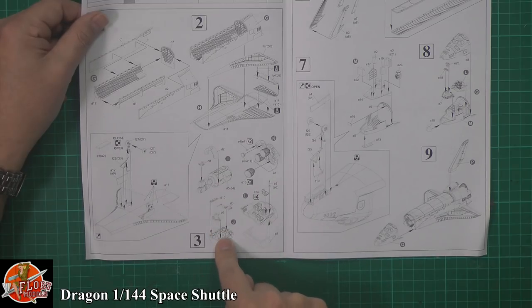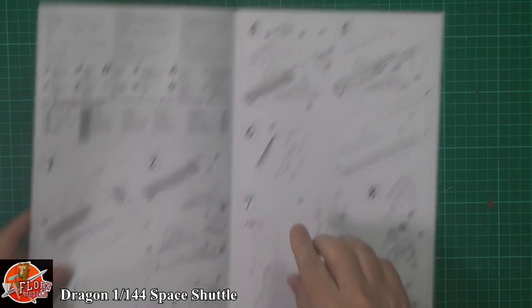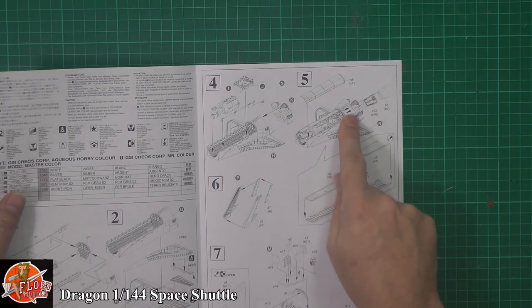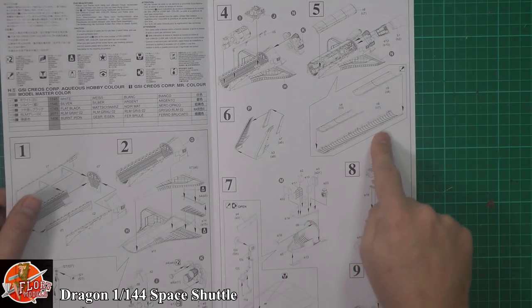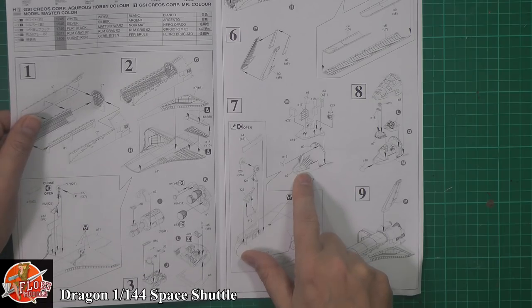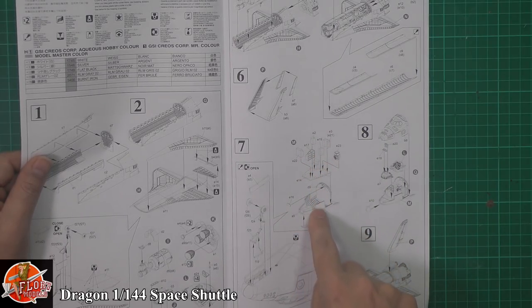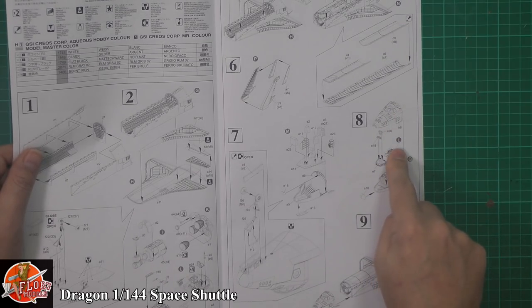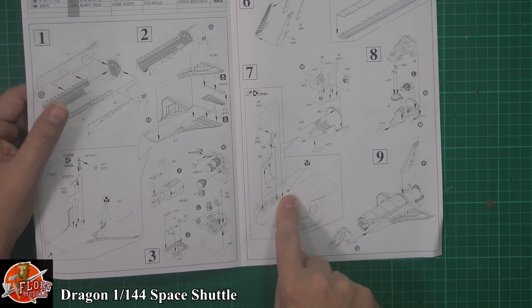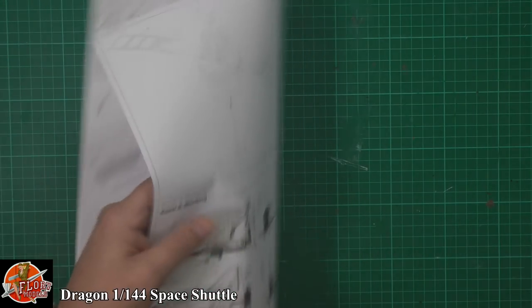We've got the cargo, various things for the satellite system, being fitted in there, and the full internal cockpit as well. Once you've done the subsections, you're fitting those all into the rear parts of the actual shuttle. We've got the doors, the engines, the rudder system and the tail going together, and the side payload doors being fitted in. Then we're making our way to the front — full detail on this one. We've got the lower deck with all the instrumentation and various boxes fitted down in there, then the top deck on top of that, and the thruster set for the front being fitted through. Nose gear going in, filling in the forward locating point. Then the forward fuselage pushes onto the actual rear and the tail goes in. Simple as that.